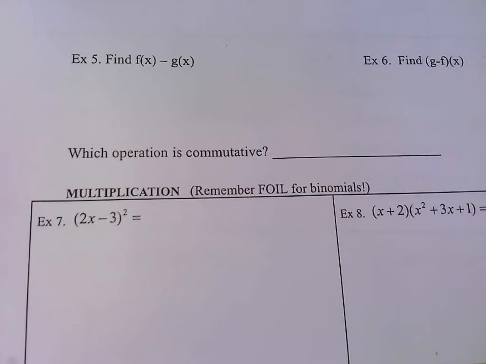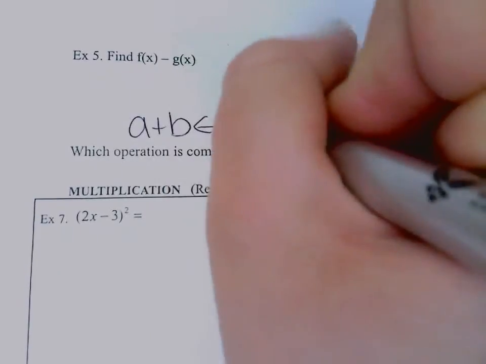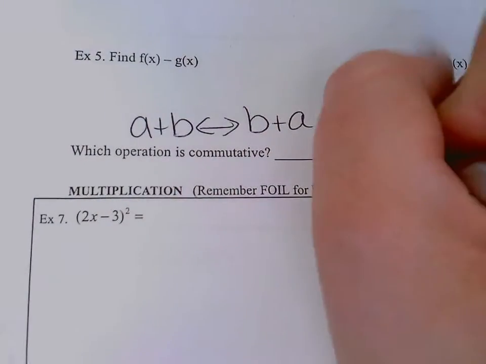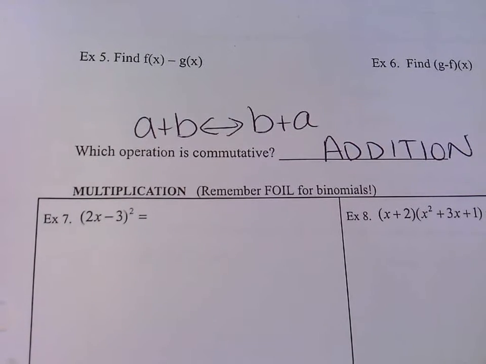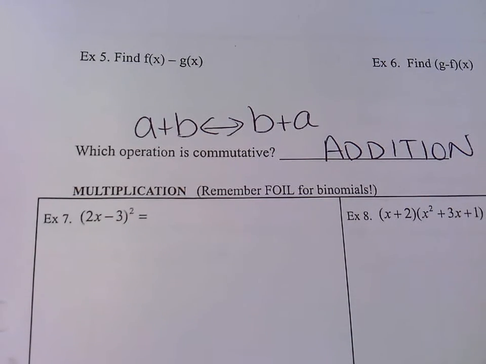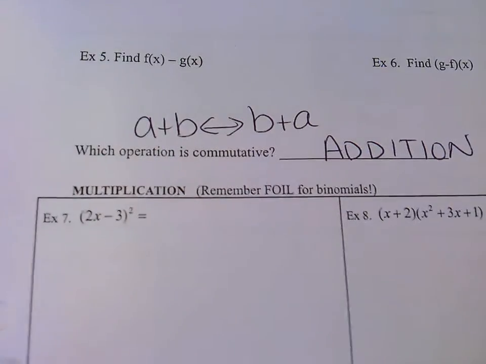You might not have heard the word commutative this year. It just means the same forward as backwards. So A plus B is the same as B plus A. Addition is commutative. Is subtraction commutative? No. 4 minus 6, 6 minus 4, it doesn't give you the same answer. I talked about properties a lot last year, and I kind of skipped that this year, but commutative is important, same forwards as backwards.